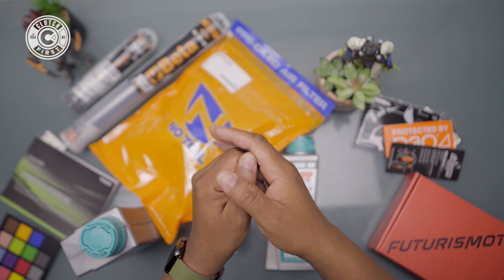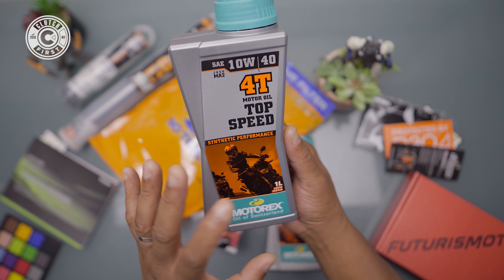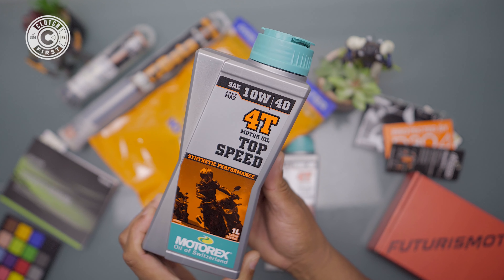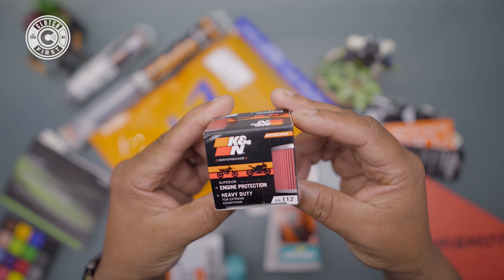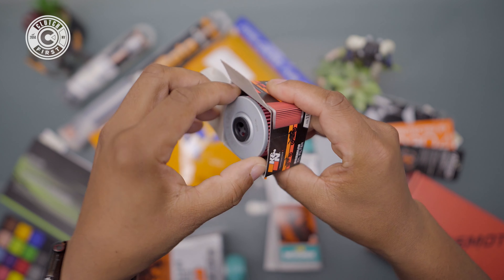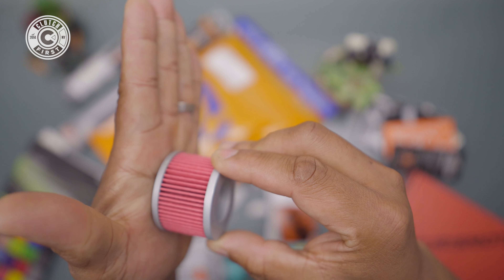Let's take a look and see what we got. We're going to do an oil change today. Here's the lifeblood of your KLX 140 RL — I'm going with Motorex 10W40, an oil that's going to hold up a little bit longer in between oil changes. This is the K&N Heavy Duty Engine Protection Oil Filter. It is a lot smaller than expected. You're going to put a little bit of oil here, and that goes facing into the bike.